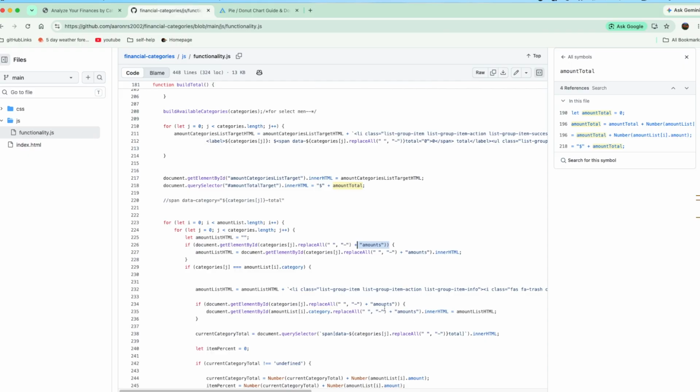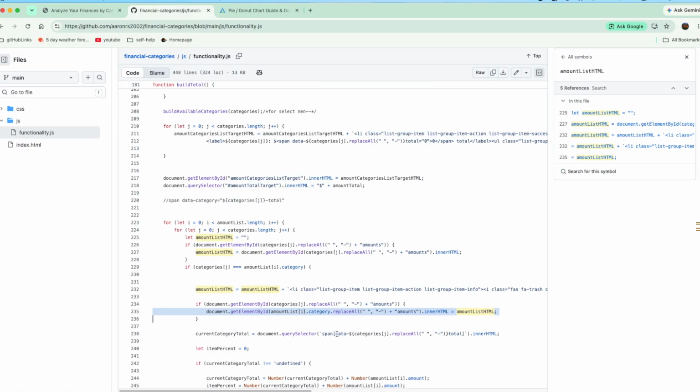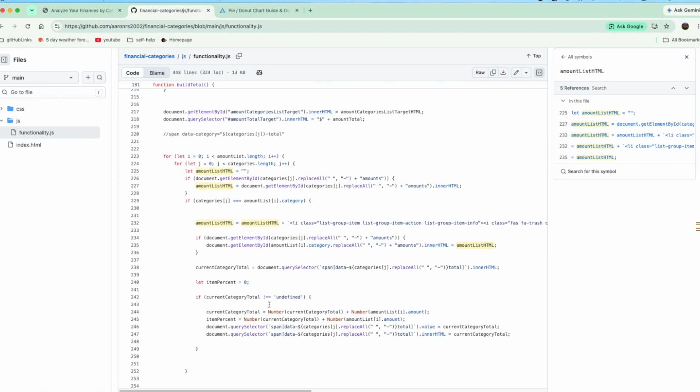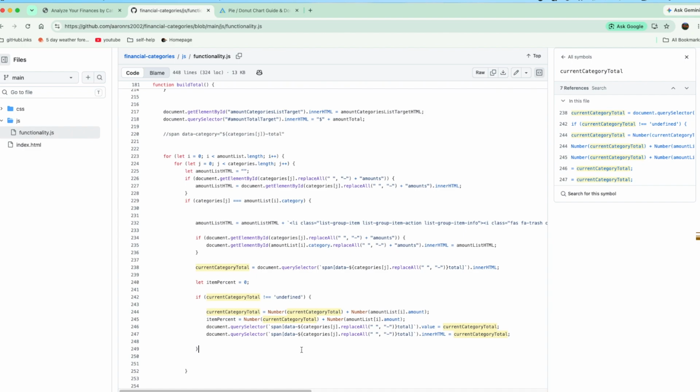So we want to have a target for each one of them. And we're also going to have a total for each category. So we're going to find these out. And as long as it's not undefined, current category totals will be right here. And we just keep adding those. And so we can plug them in their respective category total.